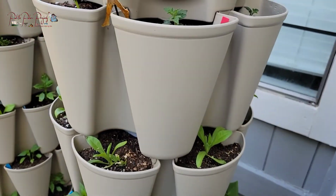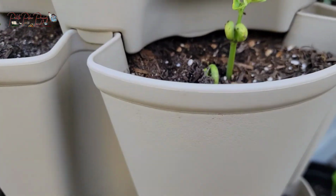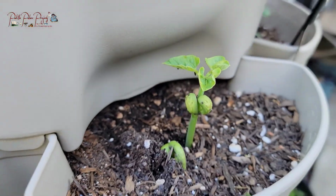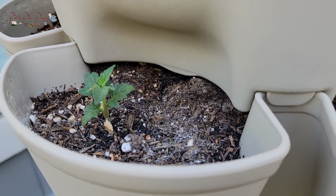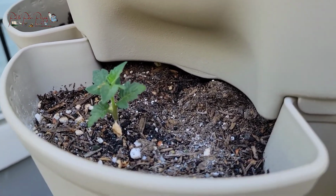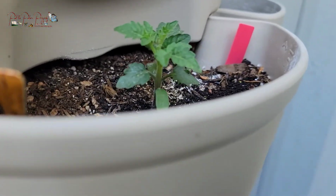Okay, we're going to take a look at our green stalks. Everything's growing really well. I've got beans popping up. Really excited about that. The little orange hat tomatoes are doing great. After I added the fertilizer, their coloring changed and they started growing taller again. So everything's doing really well.